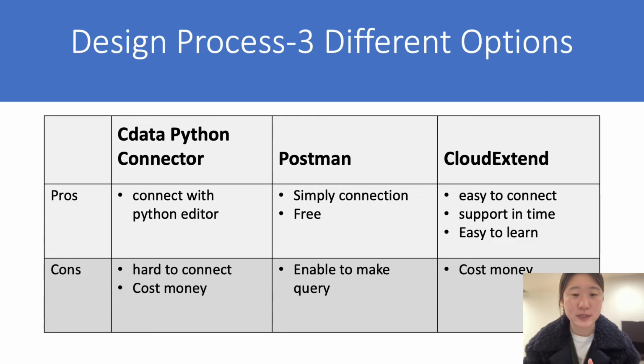For my whole semester internship, I tried three different options. Initially, I worked with the CData Python connector. The reason I worked with it first is that it uses a Python editor. If the connection succeeds, we could query data directly from NetSuite and the database through the Python editor. This can skip one more step than Cloud Extend does, which I will demonstrate later. However, the connection is hard to build and the authentication is really difficult to configure.